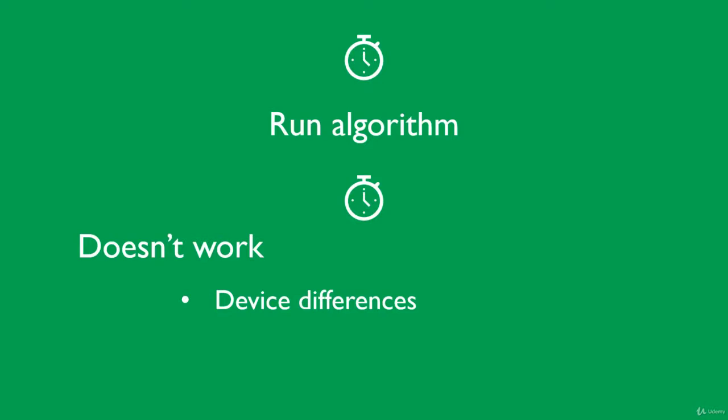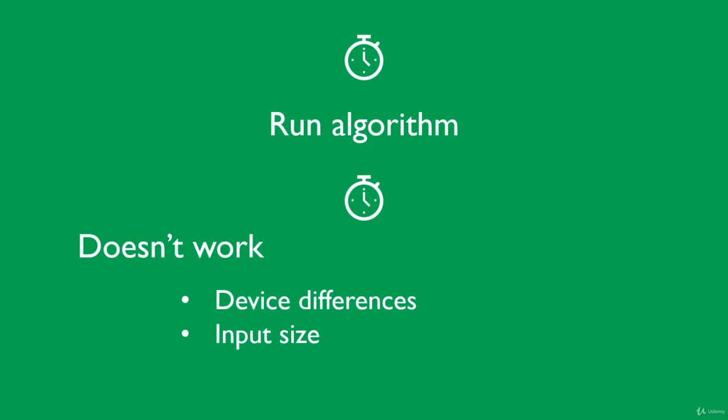The device on which you run your algorithm matters, but also the size of input matters, right? Imagine that I have a function that will sum up all the numbers in an array. Obviously, if you call this function with 10 elements, you will get a smaller time than when you call this function with 10,000 elements. So the input length also matters. So the approach of measuring time just doesn't work.